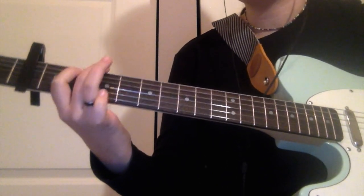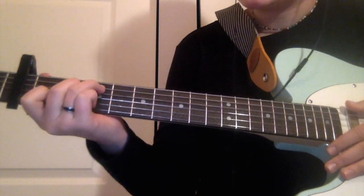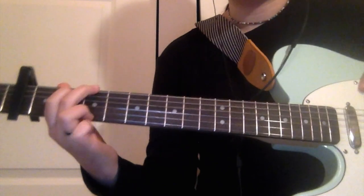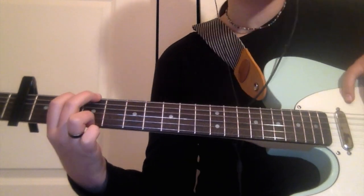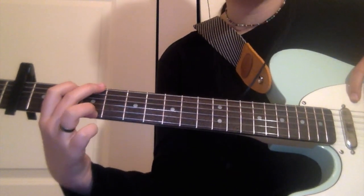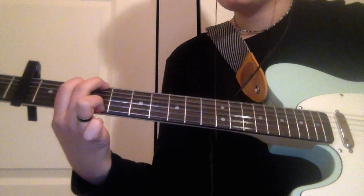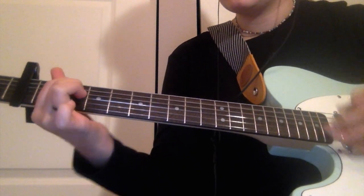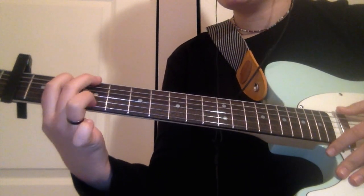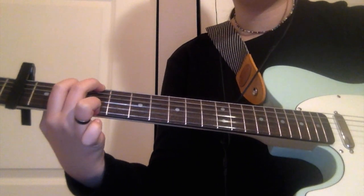Yeah, we already got our first part, so just make sure you get that down and that there's no sudden pauses and that it's pretty smooth and that you got the strumming pattern down. So once we got that, let's go ahead and work on our next part. There's two different ways that you can strum this. The first way would be strumming it just like your original strumming pattern, so it would sound like this. And then the next thing that we could do is just strum down each chord, so like this.